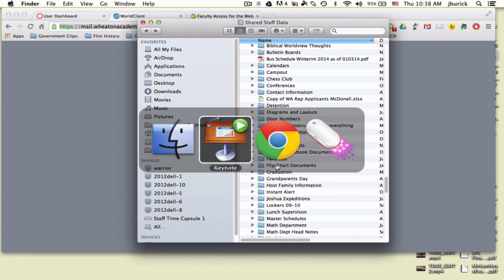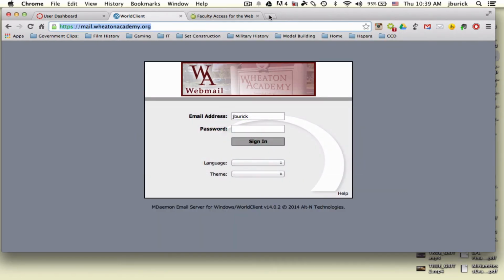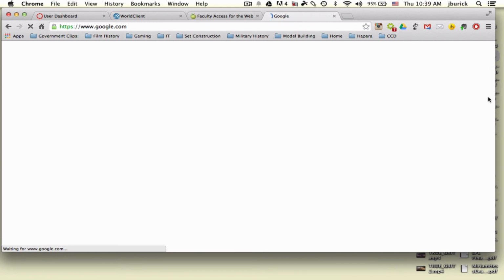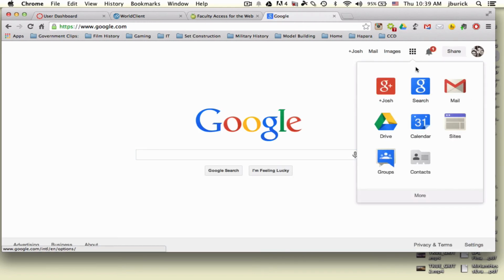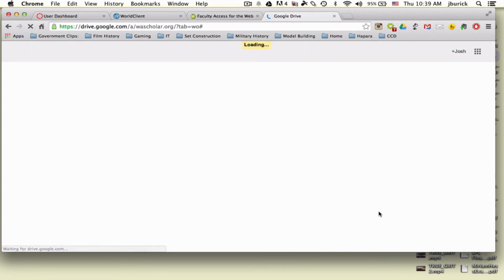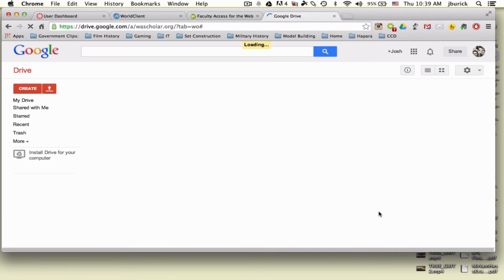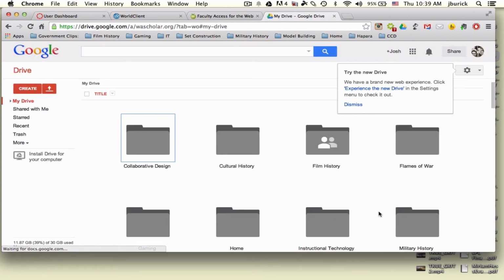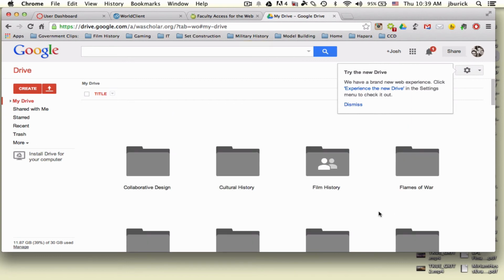So again, there are other places where you can store files. Again, with Google, you have what's called a Google Drive. Okay, and this is all files that are stored up on the cloud, on the internet. I like to use this a fair amount just because I'm using the Google apps for education a lot, but you can also use the other method of storing files using our school network in your laptops that you are given. So again, if you're interested in exploring that, you can let me know.